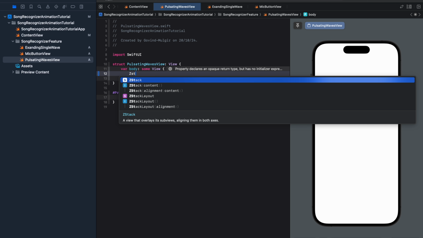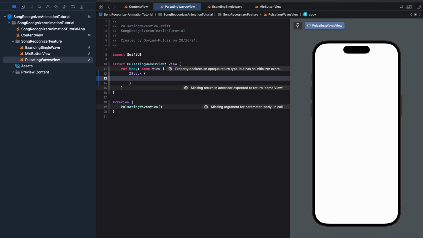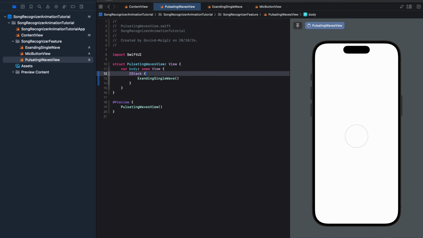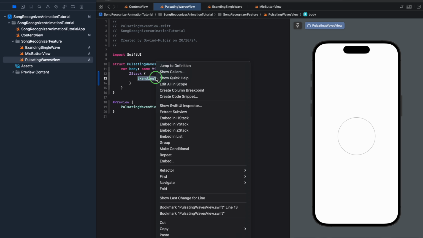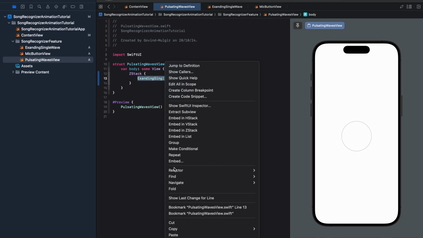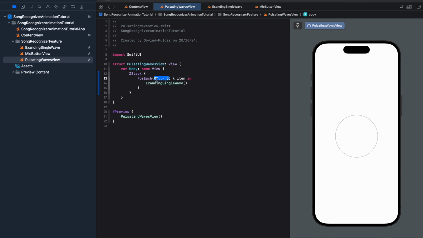So let me add a ZStack, and we'll use this expanding single wave, and we will be running a loop, maybe 4 times, a repeat condition. Not the condition, repeat. Let's move it from 1 to 5, so it will add 4 circles, and for each circle we will be setting a different frame based on the index.